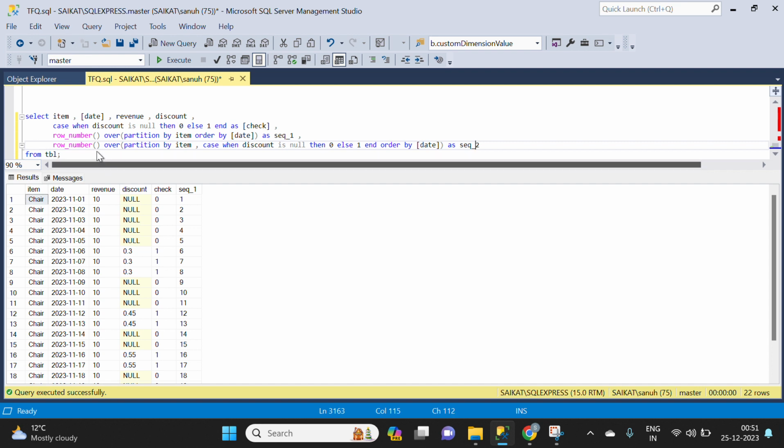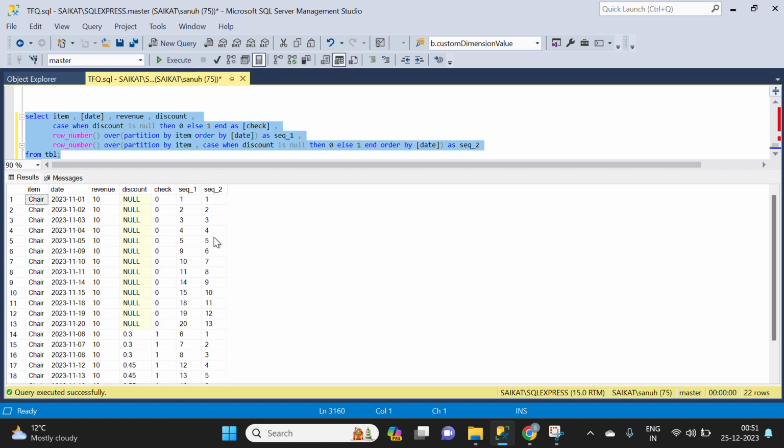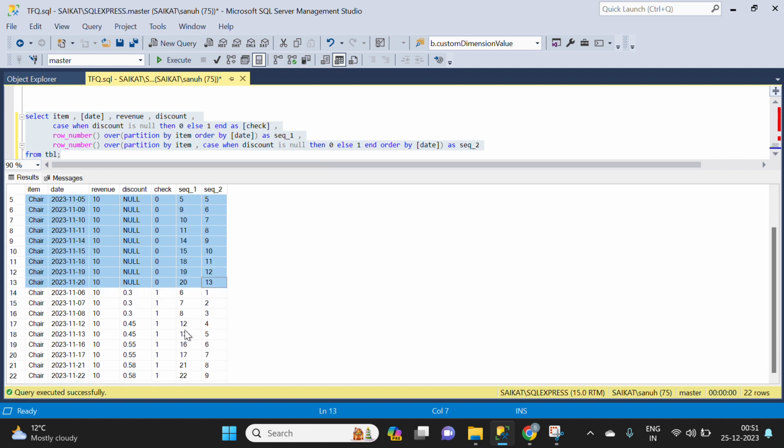If I run this, we get a sequence two based on the check values. For item chair and check 0, we are creating a sequence from 1 to 13, and for item chair and check 1, we are creating a sequence from 1 to 9.